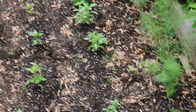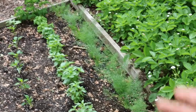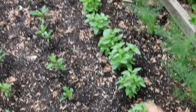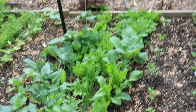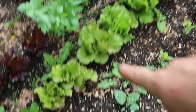This garden's looking unreal. We've got fennel, and the fennel is looking fantastic. I have to credit that not just to the soil here, but the quality of my transplants. We've got some basil of different varieties in here. The peppers, we literally just put the peppers and eggplants in over here. You've got lettuces, things that I actually transplanted in, and I didn't think these lettuces and all the things that I transplanted right in here would do well.